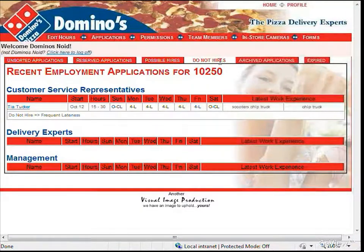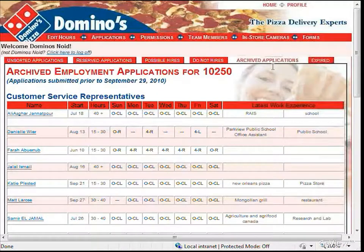Some applications are flagged as Do Not Hire automatically. Applicants that cannot legally work in Canada, admit to being frequently late, or driver applicants that have serious driving convictions are generally not good candidates. The Application Archive holds all applications that are older than 60 days but less than 6 months. We are required to keep applications on file for at least 6 months, but it is fairly unlikely that an applicant will still be seeking employment 60 days after submitting their application.